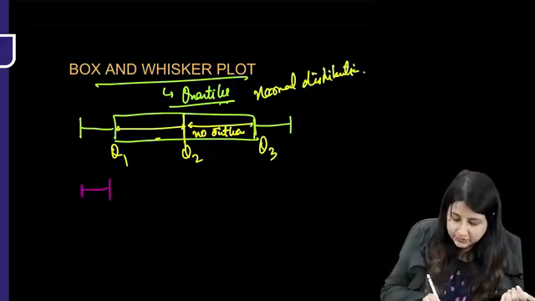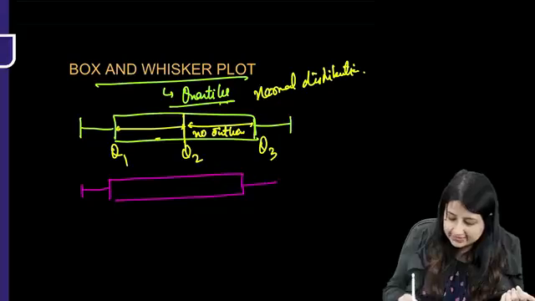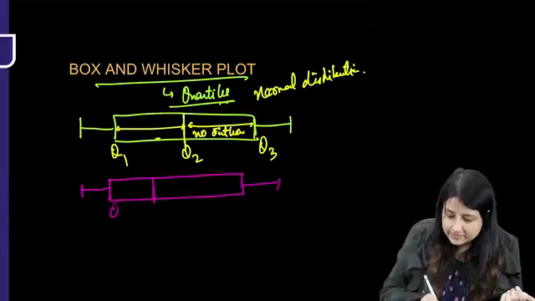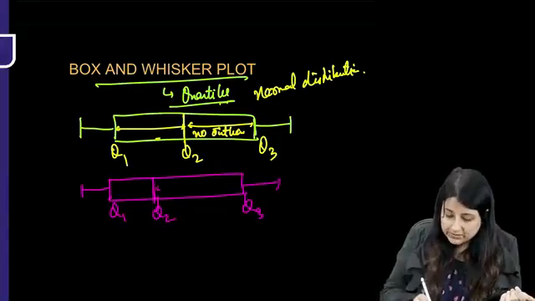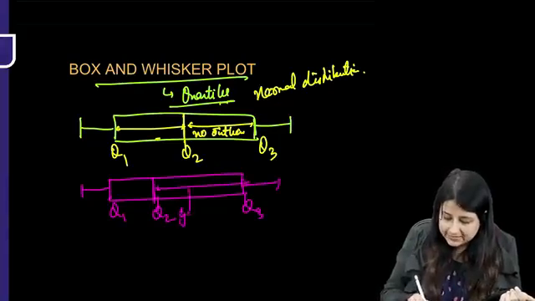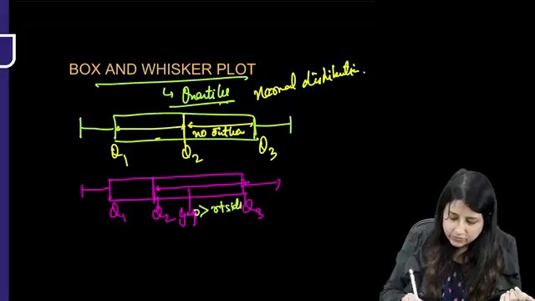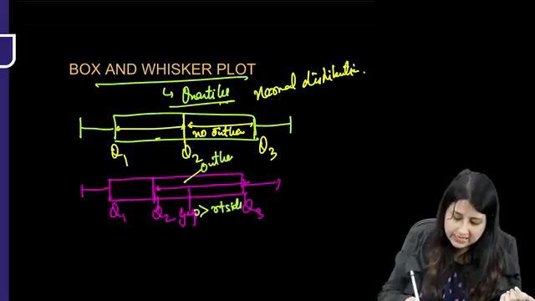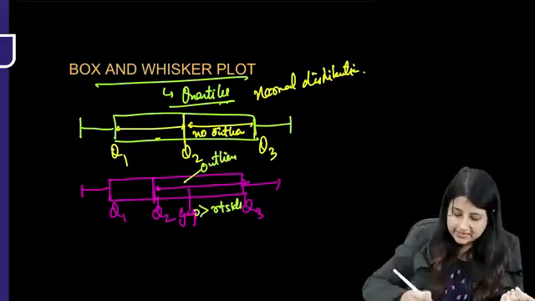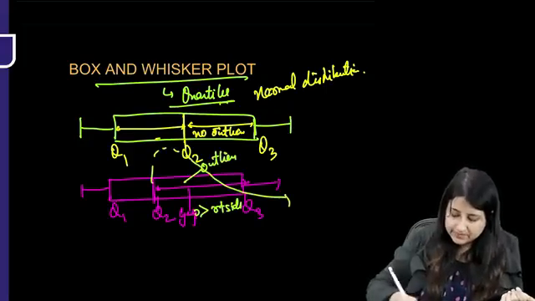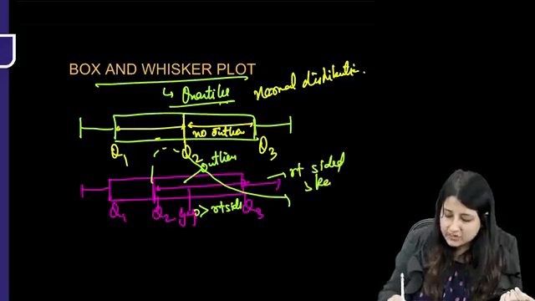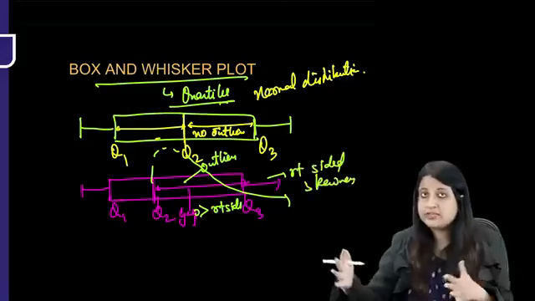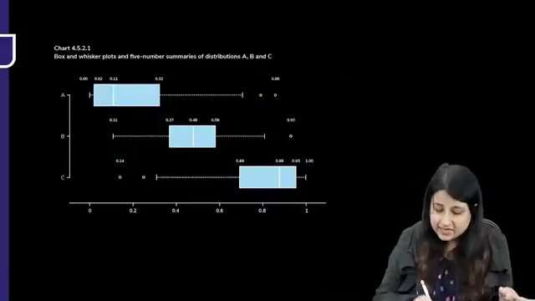But in case you get a graph like this in your exam, okay, this is what? Q1, Q2, Q3. Now, where is the gap more? This gap is more on which side? On the right side. So, here we have more outliers on the right side. So, on the right side, if I draw now, this will be the tail. So, this becomes right-sided skewness. Wherever you see the gap more, that is the skewness. That's the side.